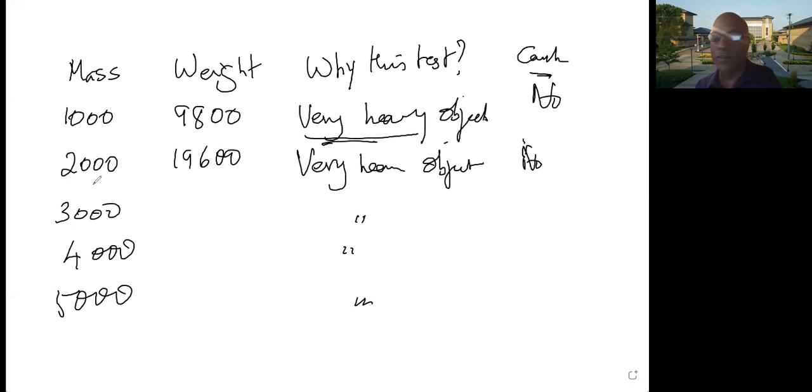See, none of us have infinite amount of time. We need to finish this testing at some point in time, right? So we can't keep on testing. So if you test only for very heavy objects, you will never finish testing the program. So you must test for different things, very light objects, objects that are not too heavy or too light, but can be lifted, and so on.